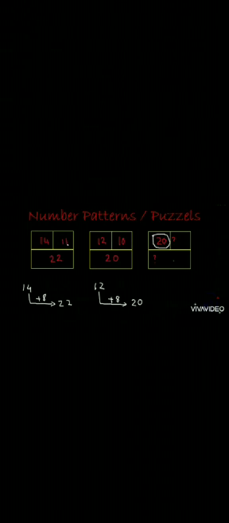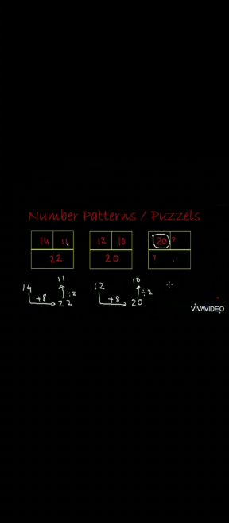But now we have to find out the logic for the top numbers, so we are going to remove the earlier one and find out what we are doing. I think that actually how we are getting 11 is from 22. Half of 22 is 11, and half of 20 is 10. So that means you are dividing the bottom number by 2. If you divide 22 by 2, you will get 11, and if you divide 20 by 2, you get 10, right? So first we add 8 to get the bottom number, and then dividing it by 2, we get the top right number.